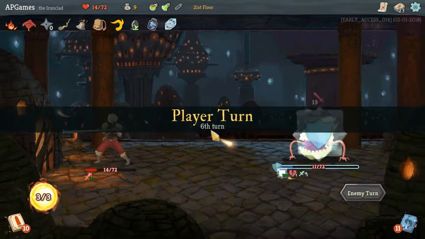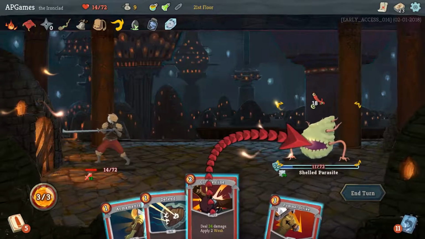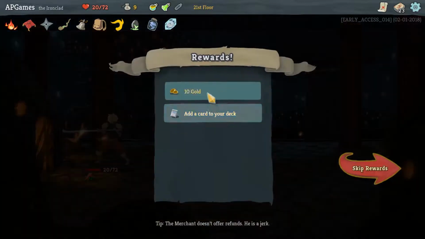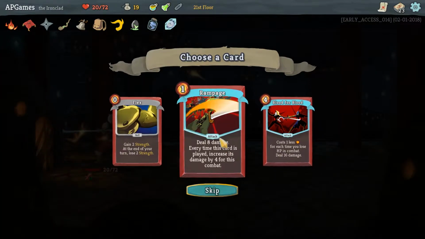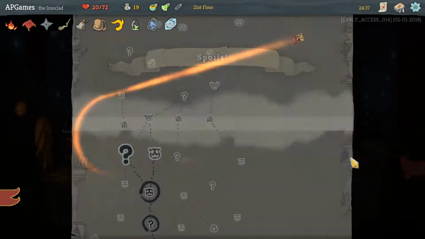Alright. Gotta get through 20 damage. Got him. There we go. Heal up a little bit. What do we got? Flex, Rampage, Blood for Blood. I love Rampage. Flex is fantastic for our strength deck, though. So let's go ahead and do that.